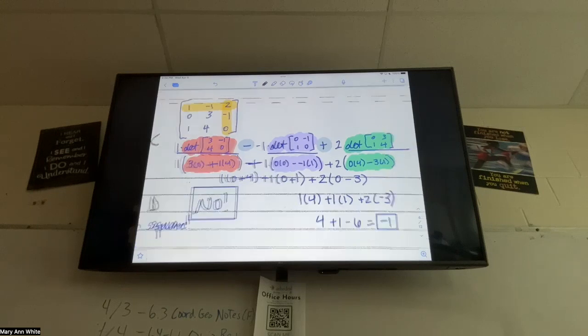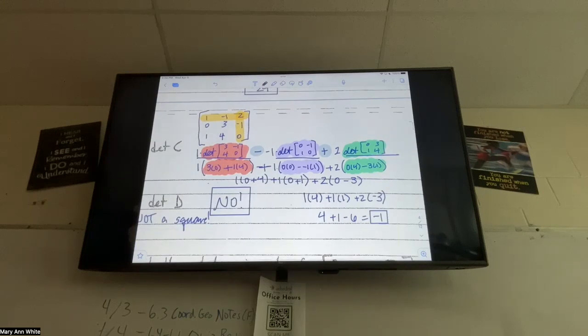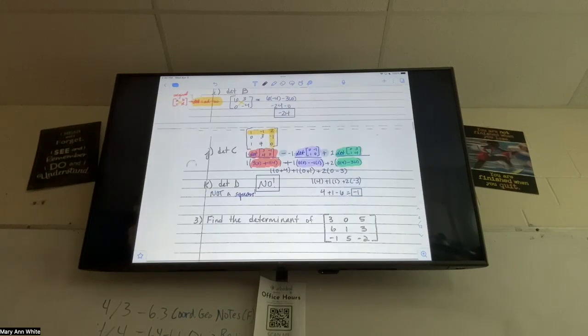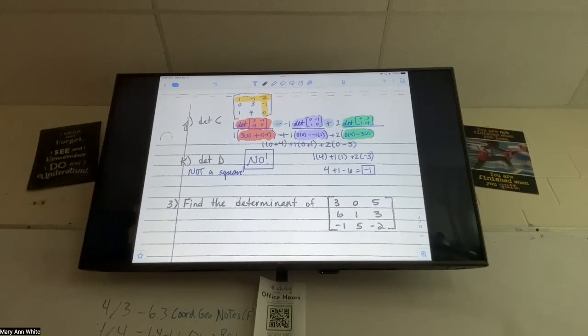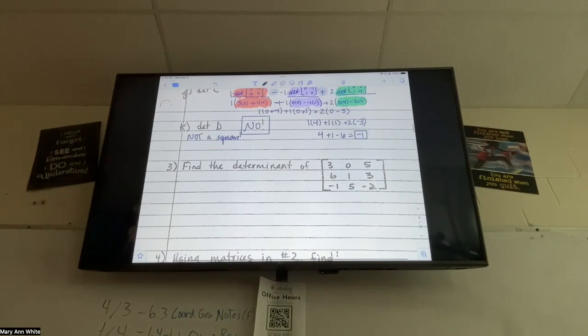Okay, I know that that's funny and a lot of little pieces, but the math isn't too crazy, is it? No. Okay. We already did letter K. Remember, we determined that it wasn't a possibility because it was not a square. So we're going to try one more by hand, and then we're going to get our calculators out, and I'm going to show you all the fun stuff you can do with the calculator, okay? Do you think you can try this without me?